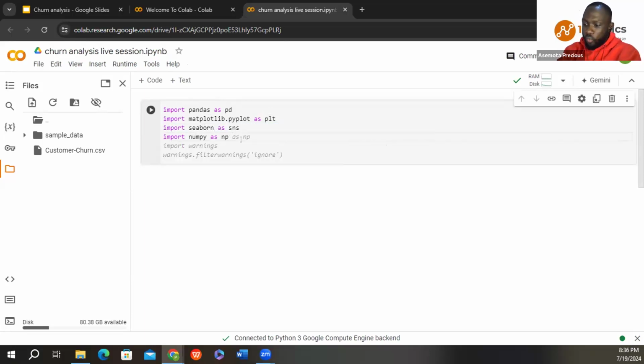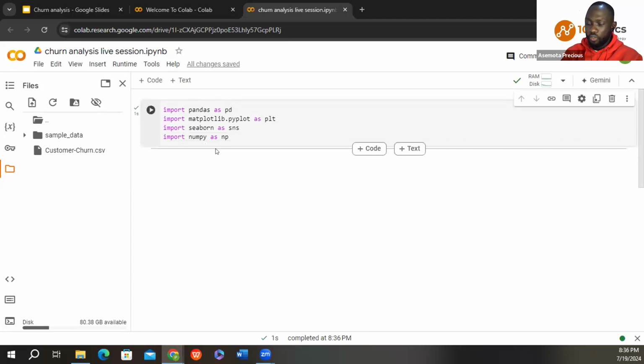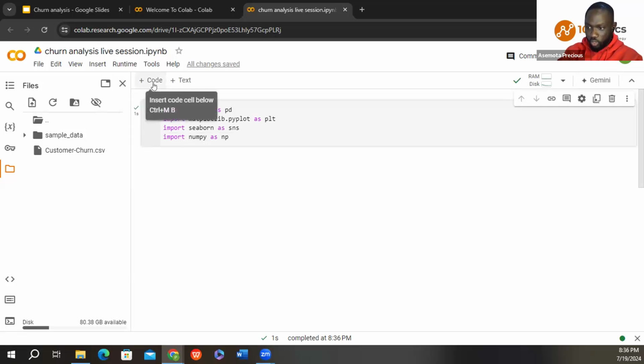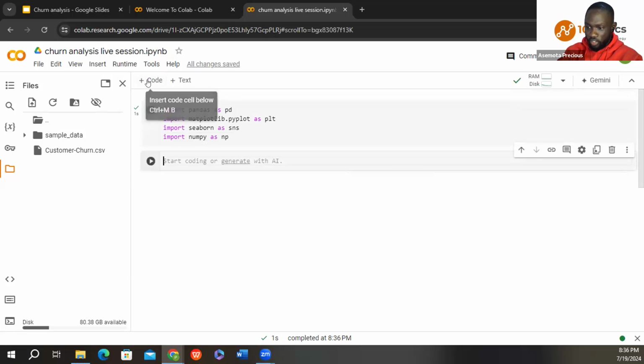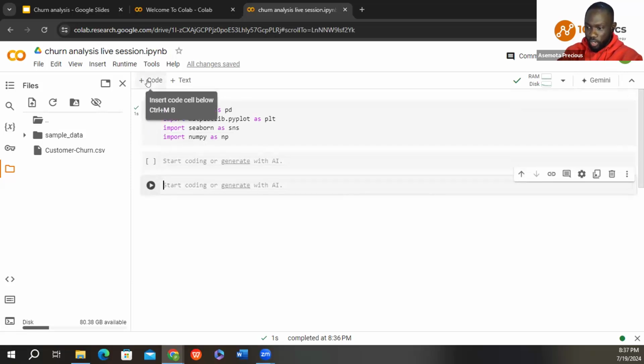So now to run this code, all I have to do is click this play button over here. I'll click on it and it will run the code for me. Good. You're seeing the good sign here, telling me that this block of code has run. Okay. So I need to bring more blocks over here. So I'll click on this plus code sign. I'll click on it to add one more, as you can see. Click on it to add another one. I just want to add as many as possible. I need a lot of them.